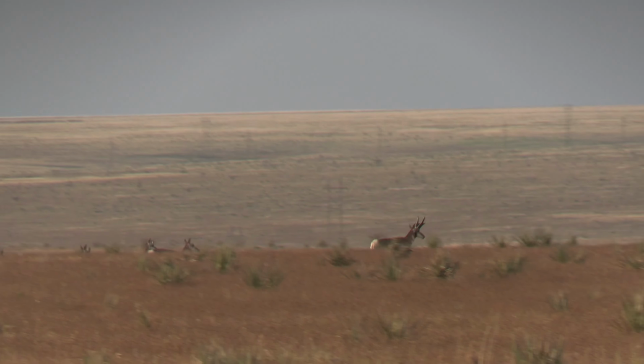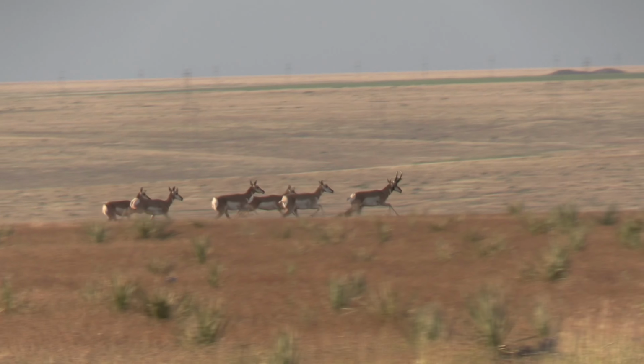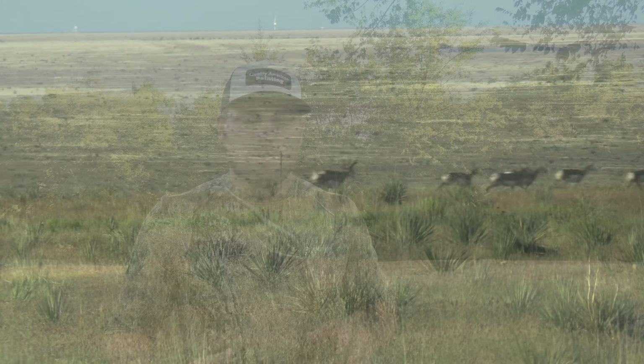So as we talked about in the beginning of the video, if you bump these antelope, they'll go to the next county over. So we're trying to be really, really careful on how we approach this buck that Will ends up killing. After making 5 or 6 different stalks on this buck, we ended up successful, but it took going from all different angles to try to get this buck. With that many eyes, you've got all these antelope there, it's really, really hard to get close to them without spooking one or the other. Usually one will pick you up, and like I said, once they pick you up, they're gone. They're gonna book it, especially if you're on foot, which we were.